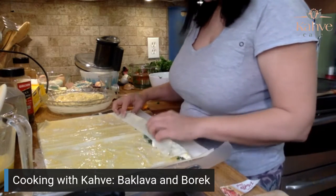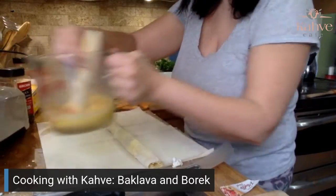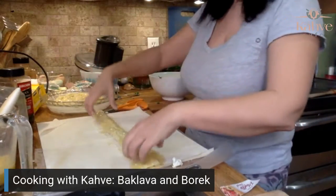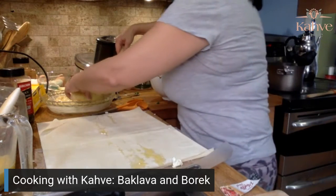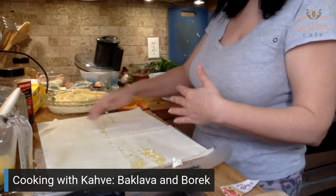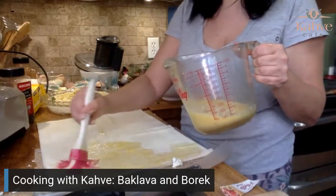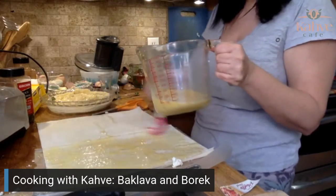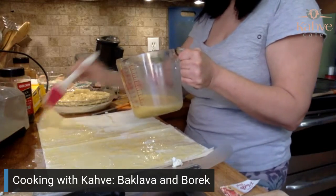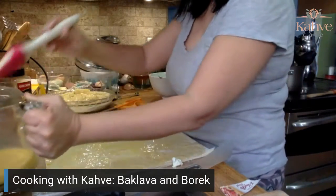I personally like making burek this way with the spiral — I feel it has a little bit more flavor because you have all of the textures. You can also take this dough and do this in a regular tray, brushing in between the layers, and once you've gone through half the dough you put your filling and continue to put each layer with this egg and milk mixture in between. Then you can cut it into bigger squares, like three-inch squares. But I like this spiral texture better — it's something you don't really find over here.